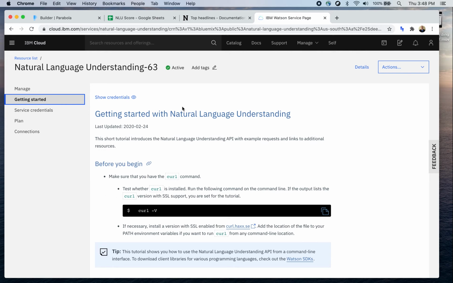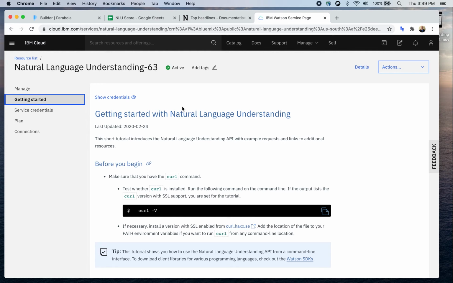Now the way this works, again at a high level, is that you can take text or URLs, analyze the text and the content, and then give you a score, whether the sentiment is negative, neutral, or positive.